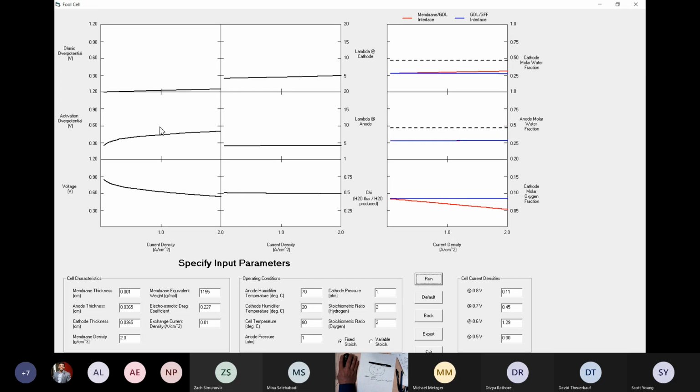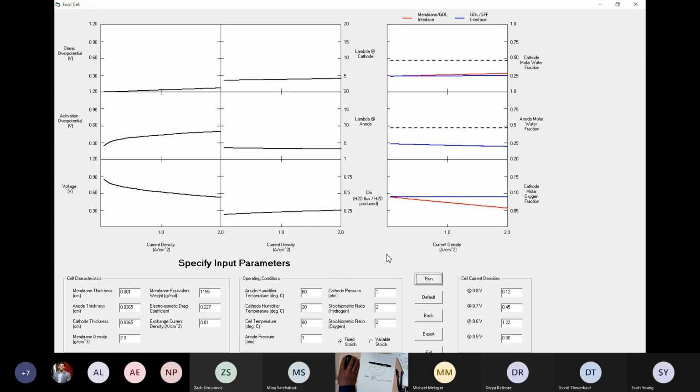That's looking okay. See, the ohmic overpotential is really low because the membrane is so thin. And what if we turn it down to 60? We're still okay, even though the lambdas are low. We have such a thin membrane, we're okay. So when you make the membrane thin, you can get away with, if you like, murder. If I turn up the thickness back to 100 microns, you'll see that the fuel cell is a piece of junk.